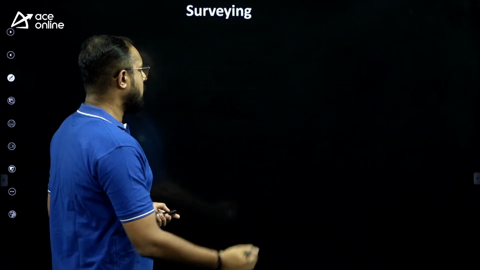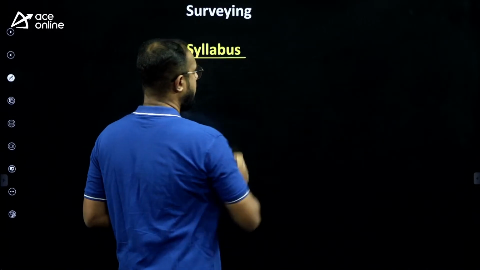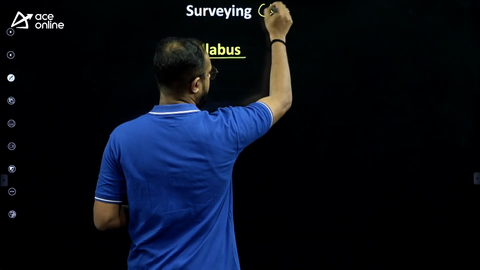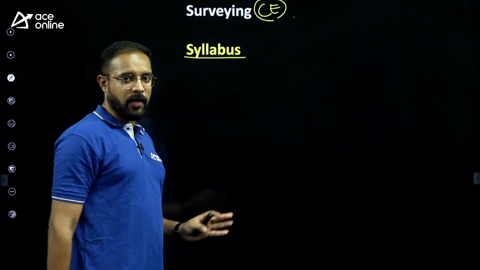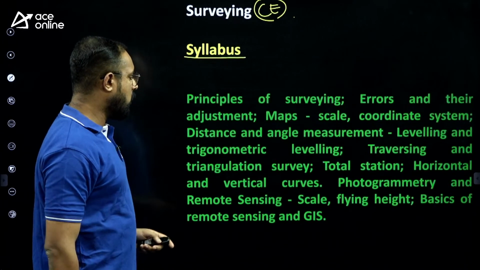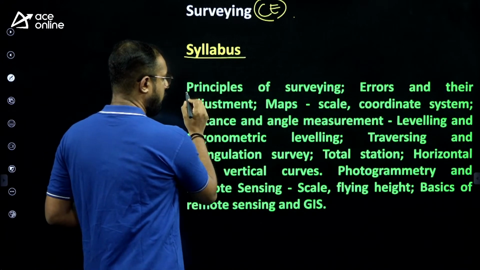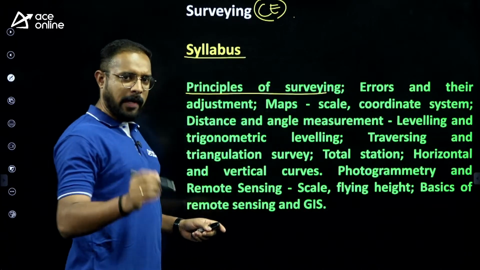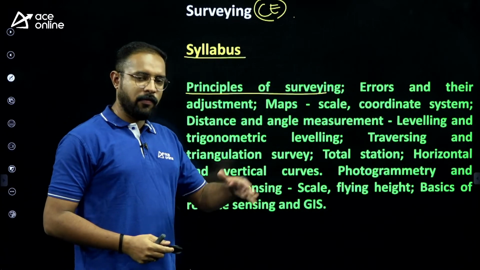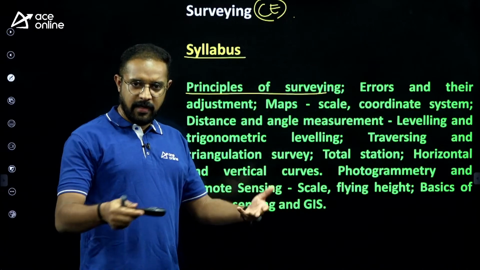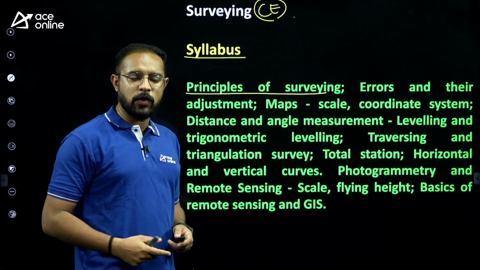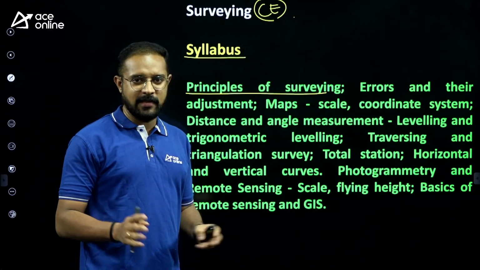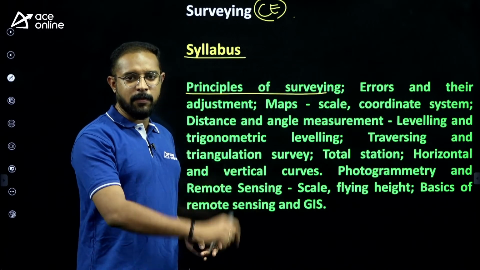Next, we'll talk about the syllabus of GATE Civil Engineering paper surveying. It's not geomatics engineering, but especially surveying. If you look at this, basically they are talking about the principles of surveying. You might recall the principles of surveying even if you have not started your preparation, because this is the first question your external will ask you in viva. Generally, everybody will ask you: please tell me the principles of surveying.